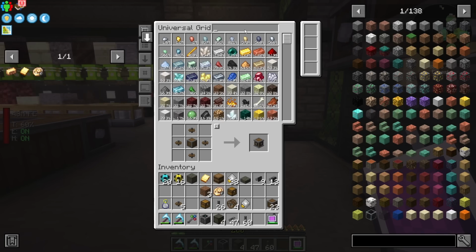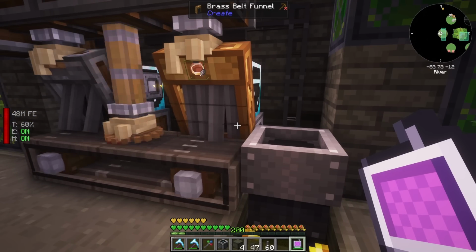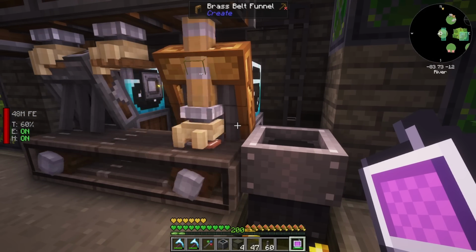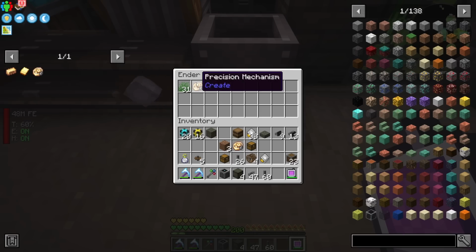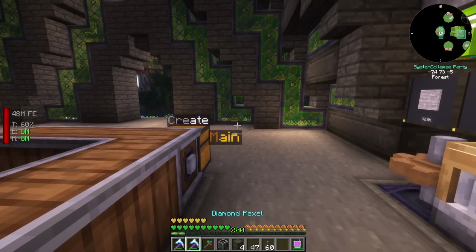We should be able to just go ahead and grab our gold sheet, or gold plate, I should say. Go ahead and put it in here. And this should happen very fast. There you go. And there it is. So I just need to set up a drawer. And that's effectively the automation. We just need to set up the recipe here, which should only take about a second.